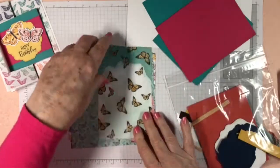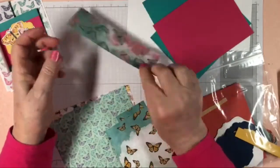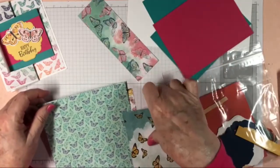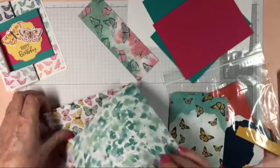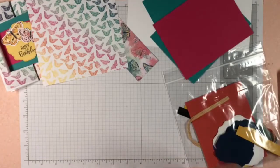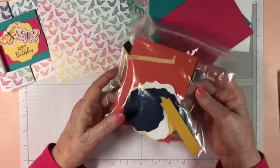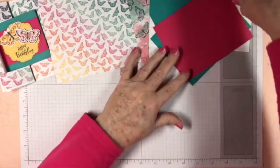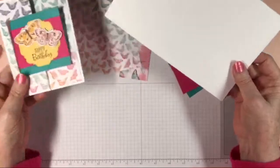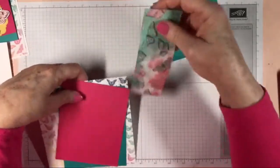For DSP, we're going to need this piece that's left over from project 1. I pre-cut these in your kit, so you don't have to worry about confusing them. And then for our butterflies, we need this beautiful piece right there, the ombre butterflies. So that's our DSP. We will need some labels and ribbon, but we'll get to those in a little bit. As you know, this is going to be folded a little different than normally, so we'll get to that. Thick Whisper White is cut for us.